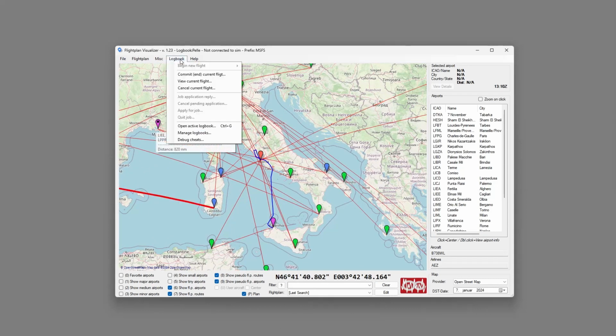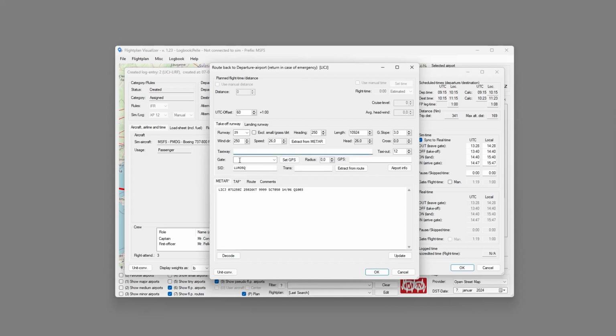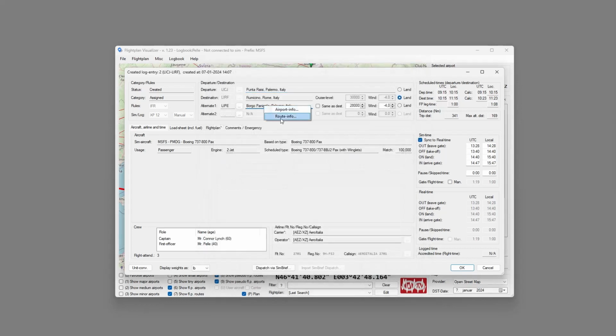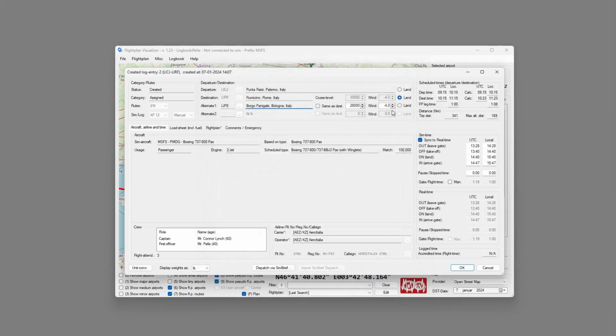And as before, while you perform the flight, if it's important to you, you can enter the gate you departed, the taxiway you were handed by ATC, and the same when you come to the destination, you can choose the taxiway and the gates and so on. But it's totally optional. It's not important for the program. I will do it for my programs because I would like to see it. If I look at a flight later, I would like to see which gate I departed from and so on.